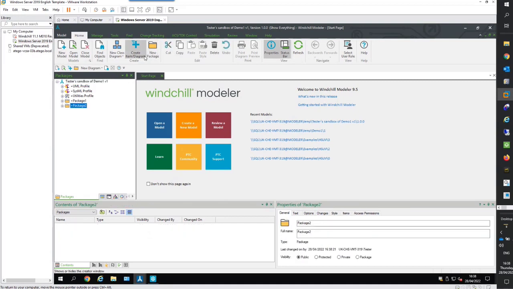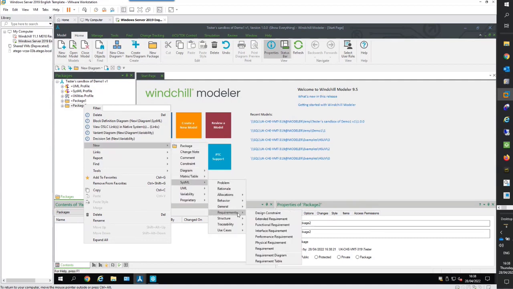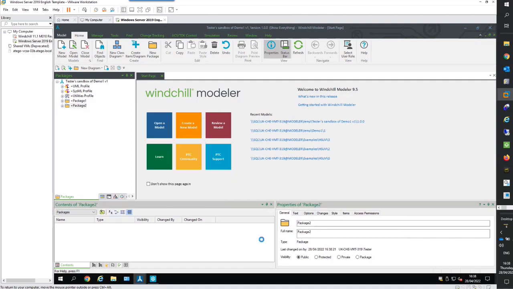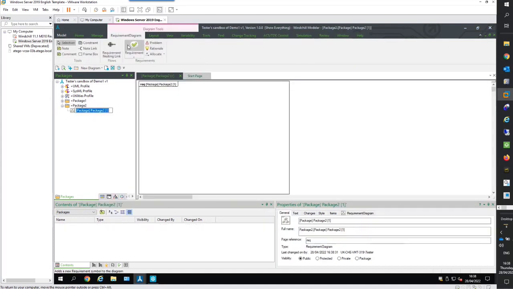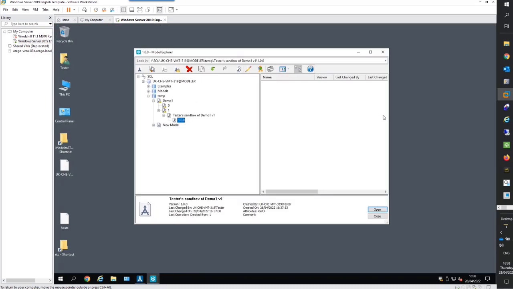So I can create another package. Let's create a requirements diagram. Create a single requirement. Close down Modeler. So I've made some changes to my sandbox.